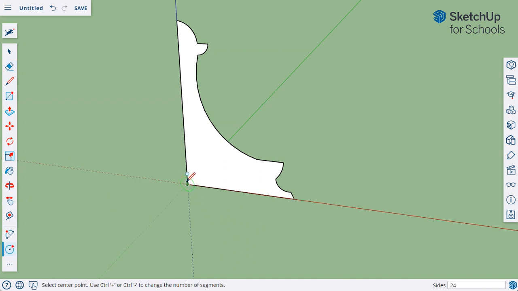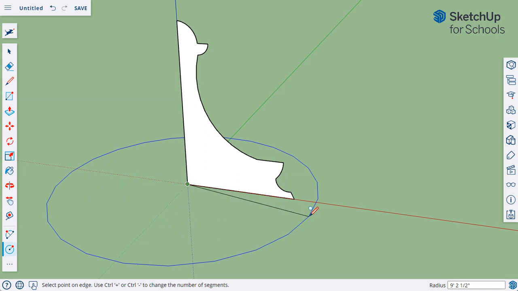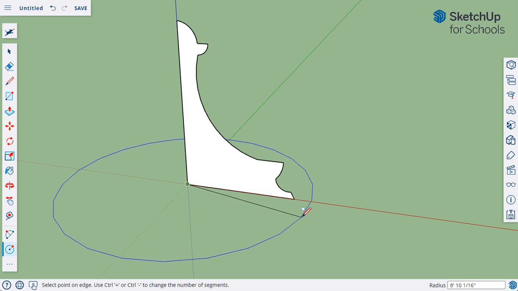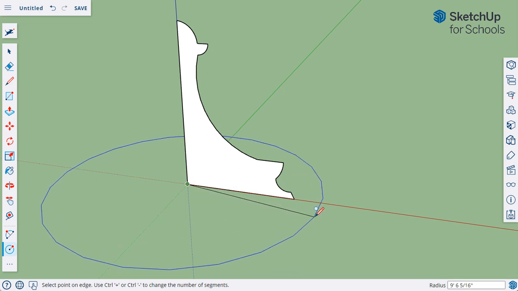The center is at this center. You don't want it to be green, so make sure it's flat or parallel to the floor. Click that, and then I think you can go outside. I haven't done it this way, so I'll try to make the radius longer than the shape, bigger than the shape.